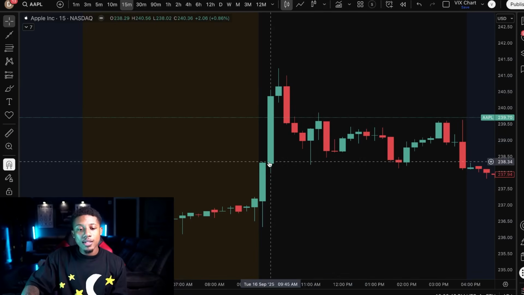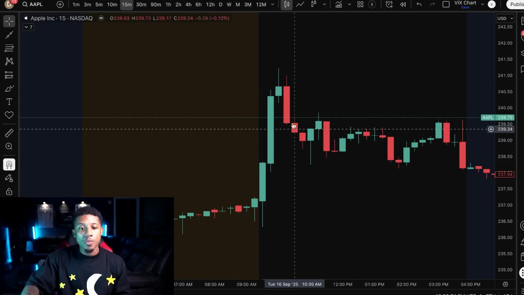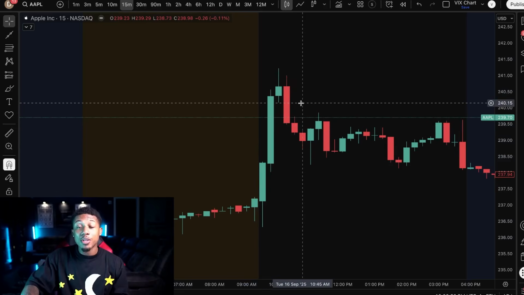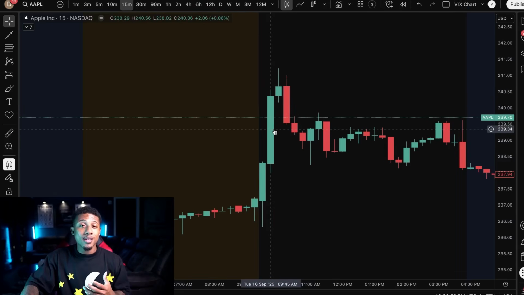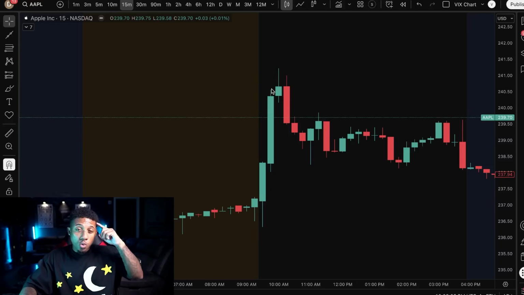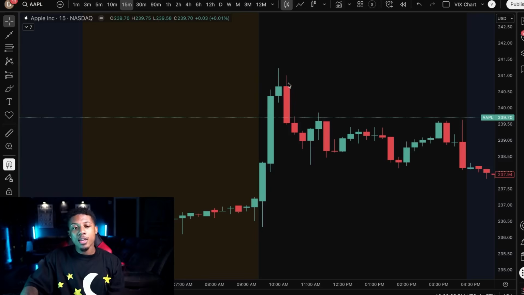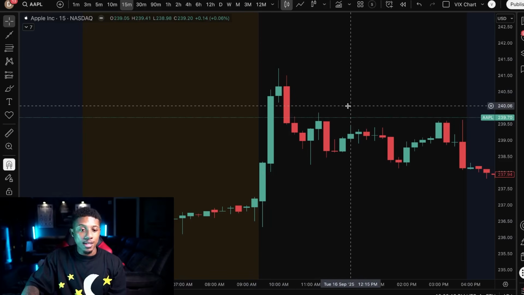So when you see a green candlestick, I want you to think buyers are in control. Whenever you see red candlesticks, this means that sellers are in control. And each one of these candlesticks, like I said, is painting a different picture. These candlesticks actually have names. This is a bullish candlestick. Think of a bull whose horns are pointing up, right? And then these are bearish candlesticks. Think of bears, they walk on their hands. This means sellers are in control. Bulls mean buyers are in control. So each one of these candlesticks, like I said, is painting a different story.